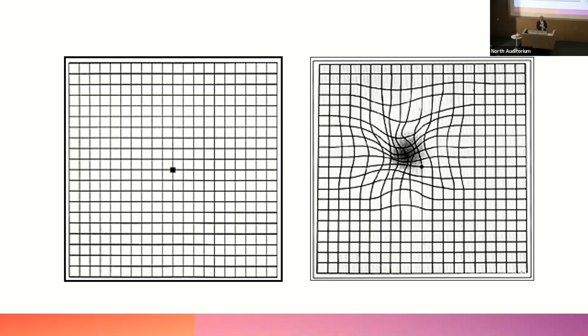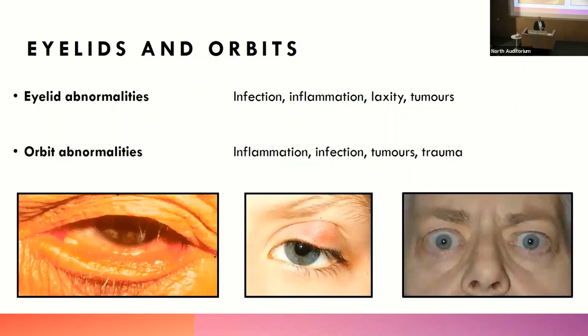So this is called a grid chart, or an Amsler grid chart is what we call this. And we give this to patients who have macular degeneration to self-monitor their vision at home. They stick it on their fridge and every day they check with one eye and go, is it straight or is it wavy? I handed 2 of these out this morning before I came here. So an Amsler grid chart is what that's called.